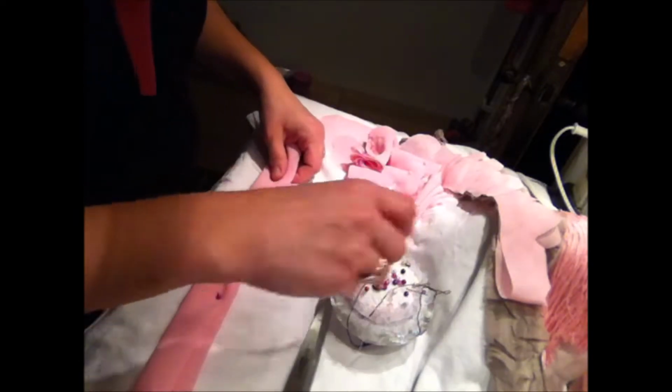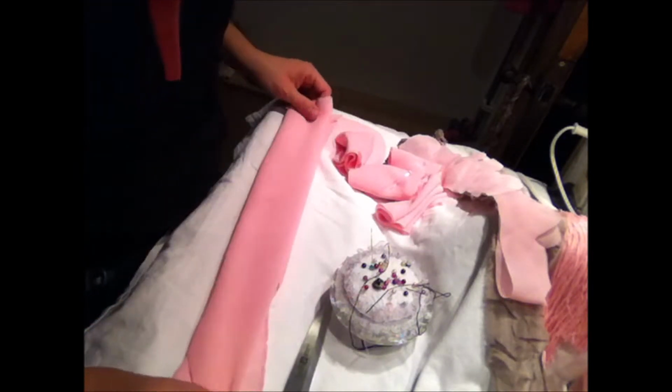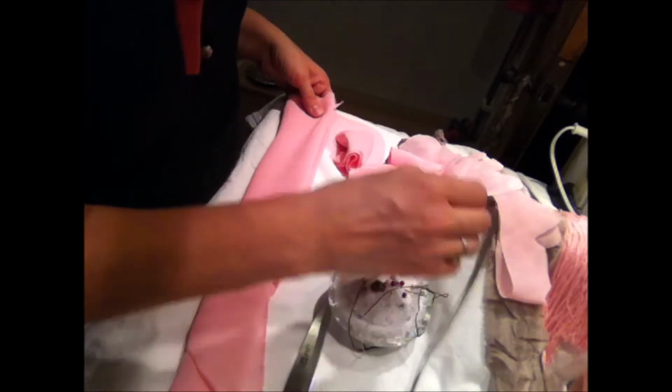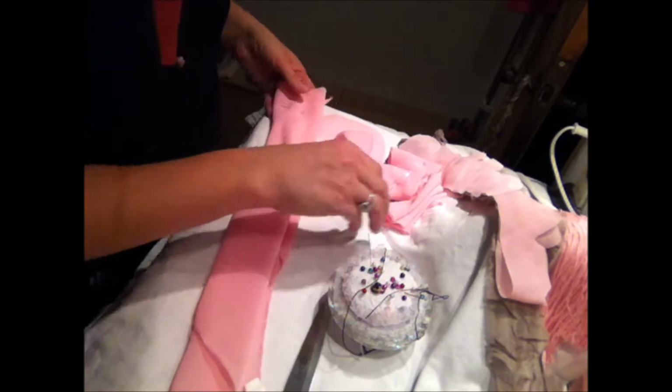Take the pins out again, and I will look at the fabric that's left and say, is it better the other way? You can see if I pin it like this, is it long enough, or will I get more if I do it the other way? I'm not sure. Yeah, let's just do this. It is a triangle, so it's a little bit difficult to fold. It doesn't matter. I'm folding one strip at a time anyway, afterwards. It's just for cutting.